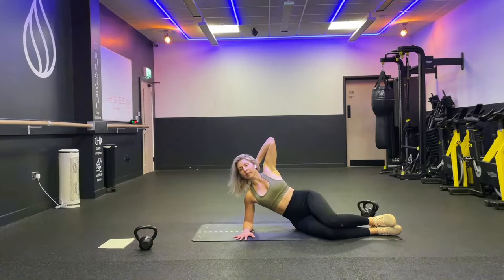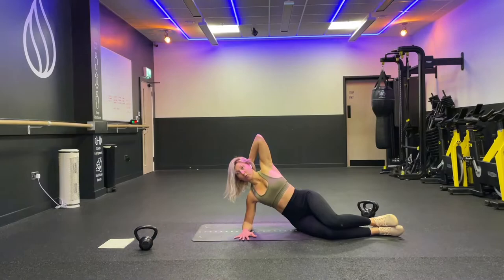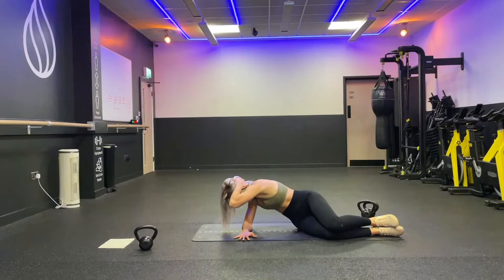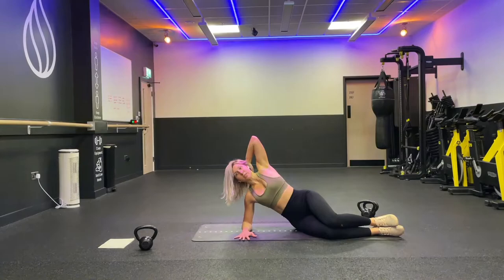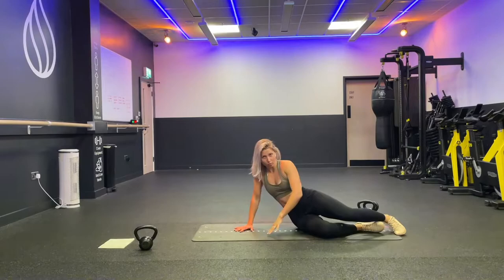And now from here, you inhale, look up into the ceiling. Exhale down. Remember what I told you before? Press your elbow into the floor. Make sure you're not sinking down. Again, inhale. Exhale, two, inhale, exhale, three, two more times, inhale, exhale, four, arch the back here, inhale, and exhale, five. Well done, you. Let's do one more, and I'm going to let you go.